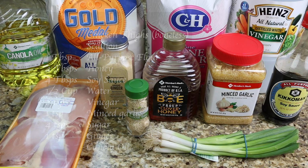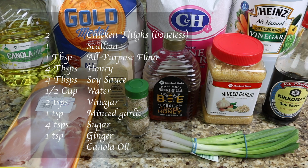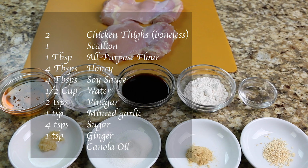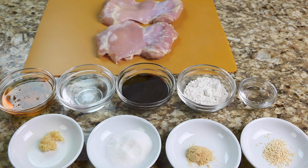Today, I'll be making teriyaki chicken. You will need 2 boneless chicken thighs, 1 scallion, 1 tablespoon of all-purpose flour, 4 tablespoons of honey, 4 tablespoons of soy sauce, 1/2 cup of water, 2 teaspoons of vinegar, 1 teaspoon of minced garlic, 4 teaspoons of sugar, 1 teaspoon of ginger, and canola oil for frying.